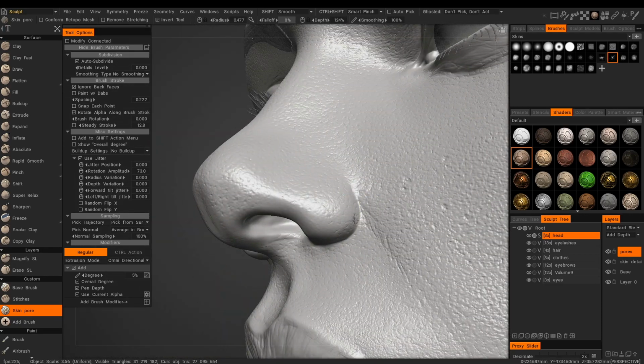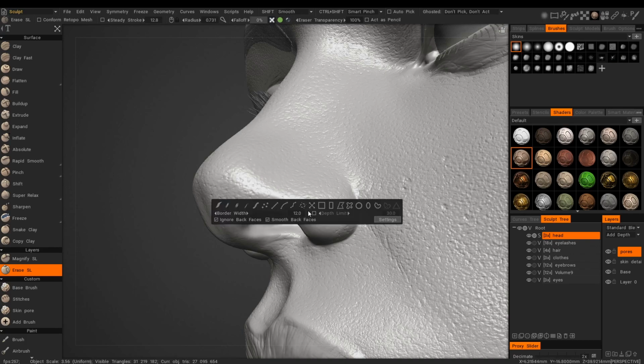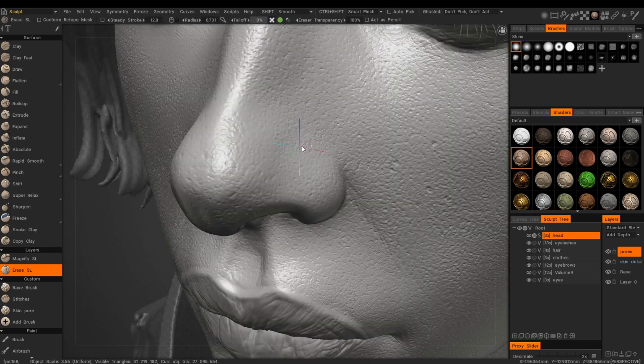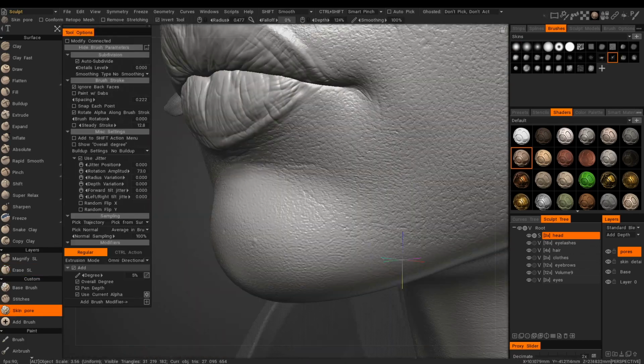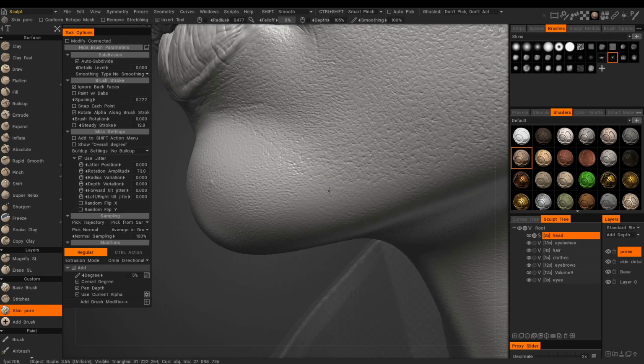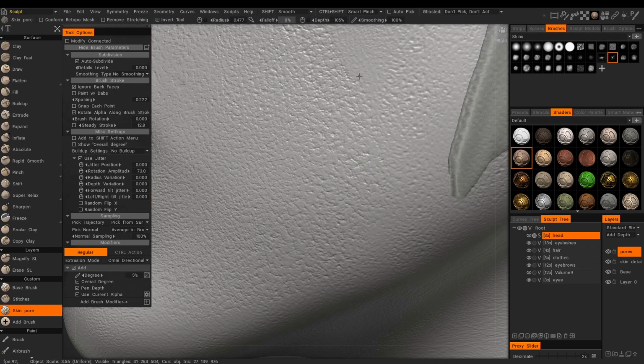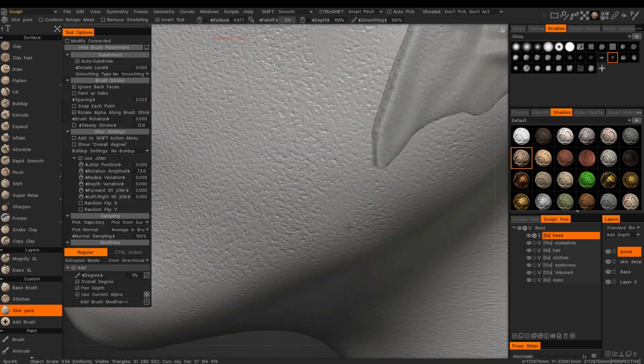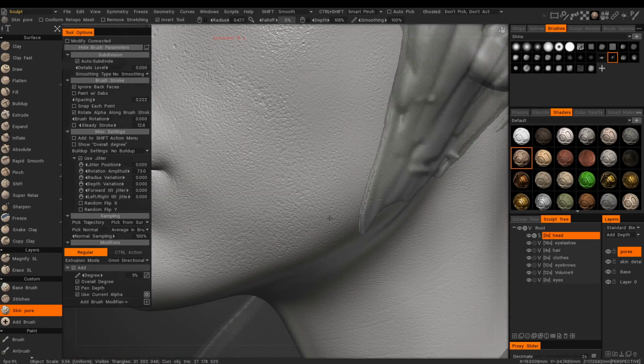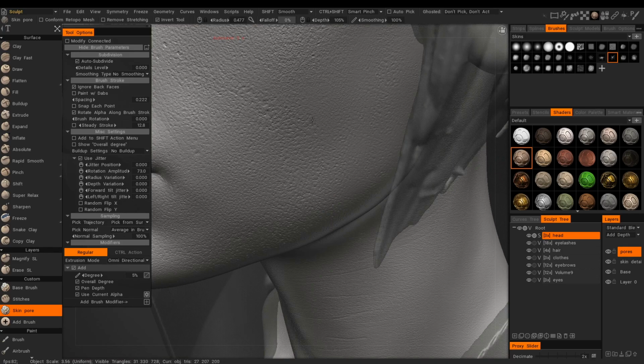It's always good to study anatomy and how every aspect of the human body parts, I don't know how you can say it, like in this case how the skin behaves. So you can study the muscle and the gesture and everything.